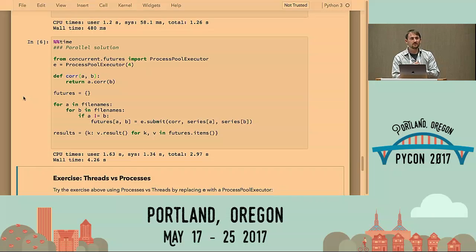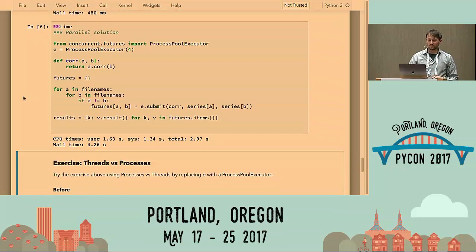numerical data. So there was a big advantage in using local threads, because when you're using threads, you don't have to serialize that data, since you're just passing pointers in memory around. So it's nice when you've got libraries like pandas or NumPy that do these operations that don't hold the GIL. It's really nice to be able to use threads when you can, because it's quite a bit quicker.